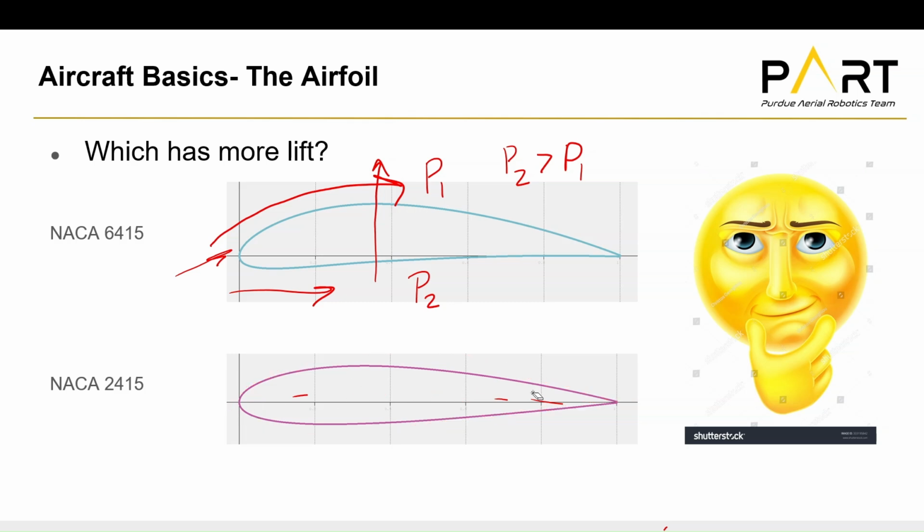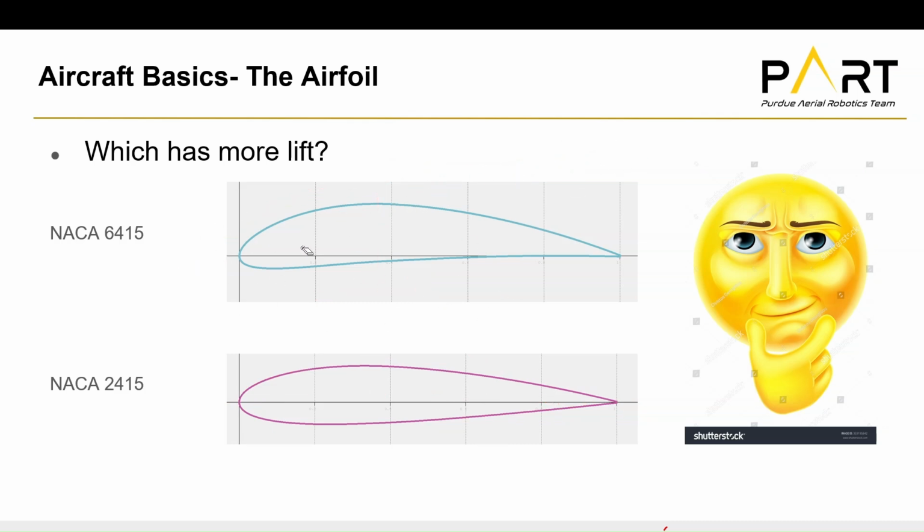If you had a perfectly symmetrical wing with absolutely zero camber, so if I can draw one, pretty close, right? Your camber line is equal to your chord line, then you would have the exact same pressure on the top and bottom if you didn't have an angle of attack. So P1 is equal to P2, and that means you get no lift. So the more camber you have, the more lift you get. If you have no camber, you're getting no lift, specifically at a zero angle of attack. I want to clarify that.